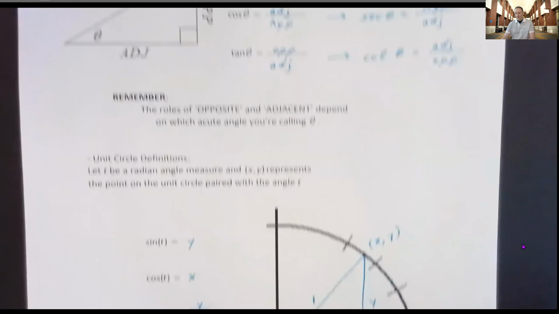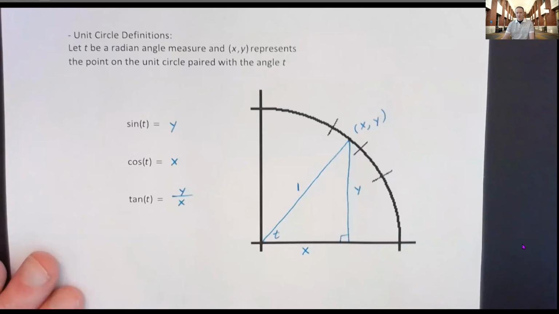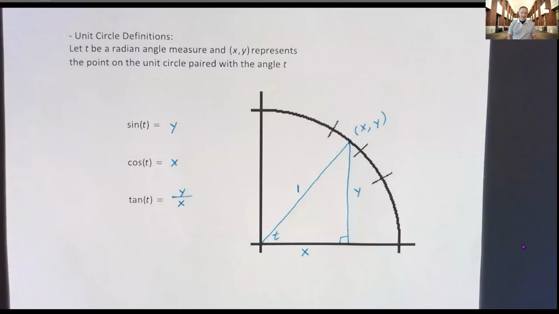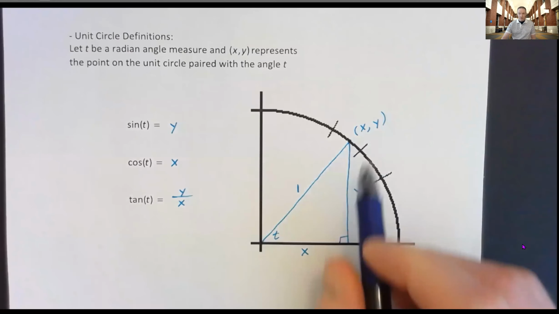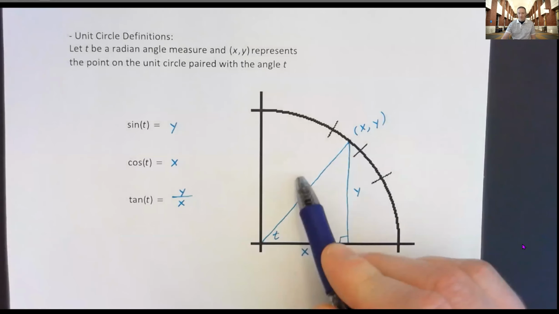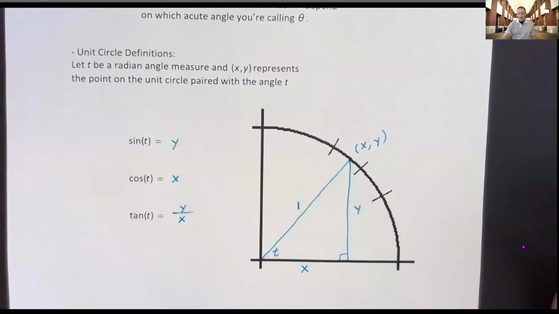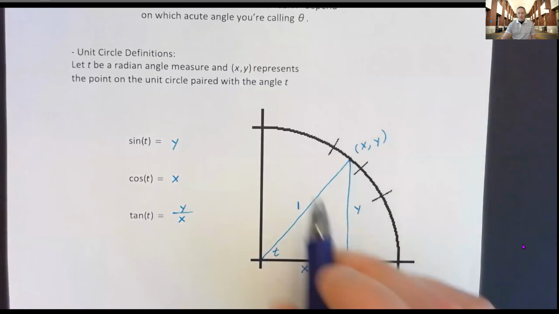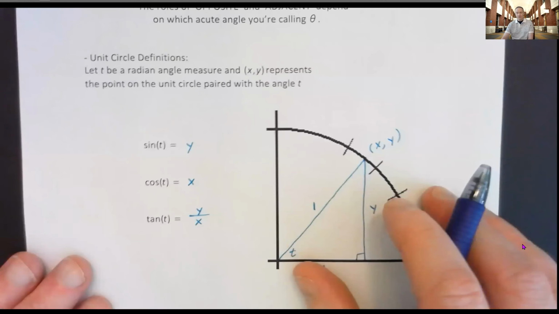Now, whenever you're talking about the unit circle, sometimes students have a hard time connecting the right trig triangle with the unit circle. It's not that bad. Please remember, unit circle just means that the distance from the center of your circle to any point on the circle has a radial length of 1. That's what it means to be a unit circle. It's a 1 unit circle.